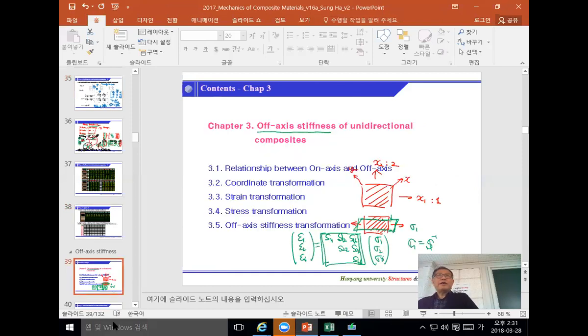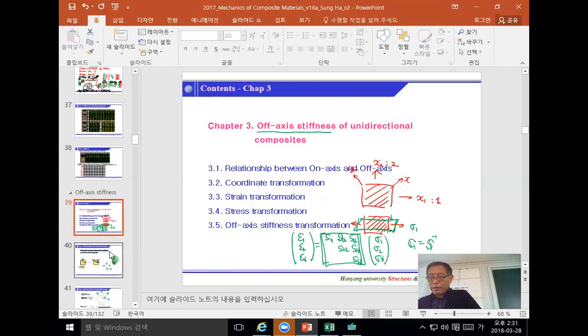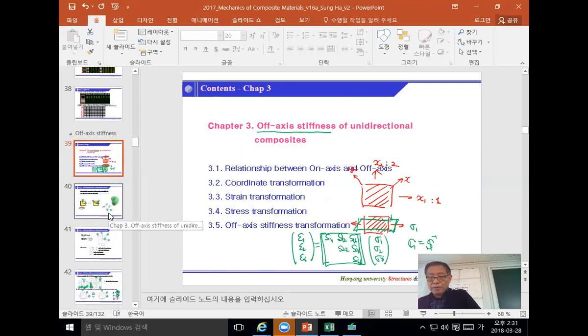Well, it is a usual step. Whenever we program, we have to double check by changing the angle, by changing the material properties, in a way that this theory and programming can be bug free. Okay, that is a must step.